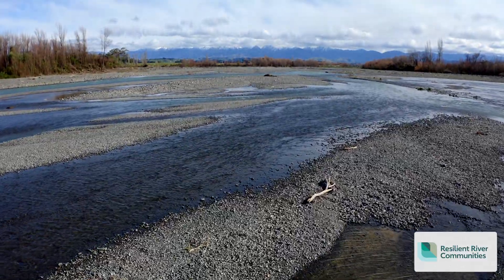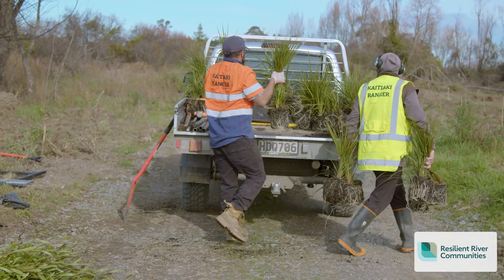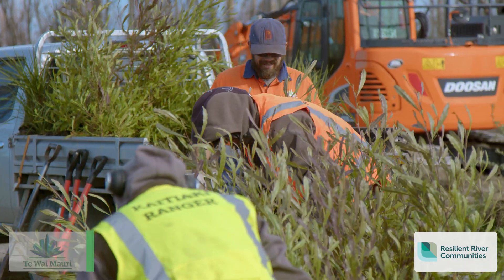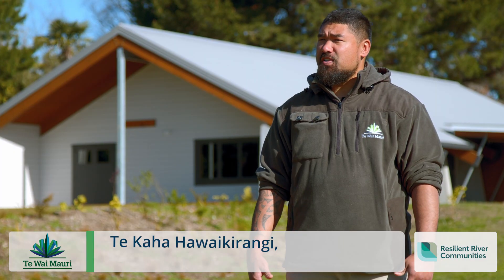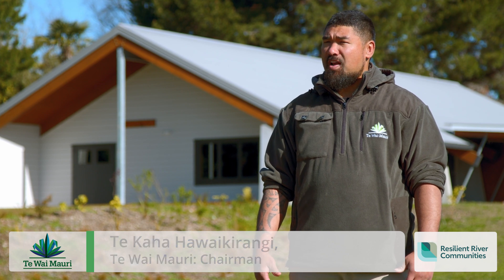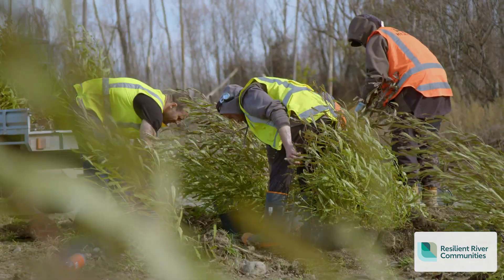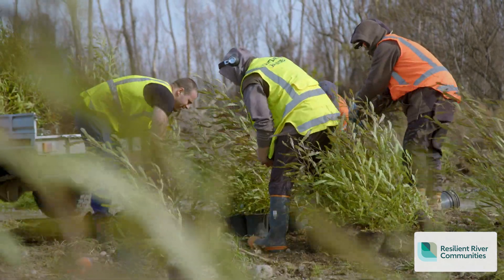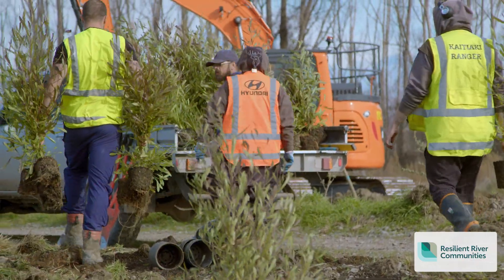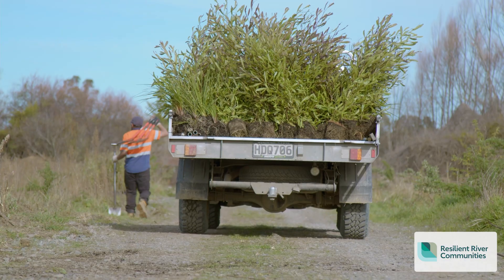It's really important for us to employ local businesses. For this project we employed the Kaitiaki Rangers who planted native trees and willows along the Awa. The purpose of Te Waimauri Trust is focused around environmental restoration and supporting our whānau into roles of Kaitiakitanga. In 2020 we were able to employ 10 whānau into Kaitiaki Ranger roles, and coming into 2021 we've been growing the team to about 15 Kaitiaki Ranger roles.